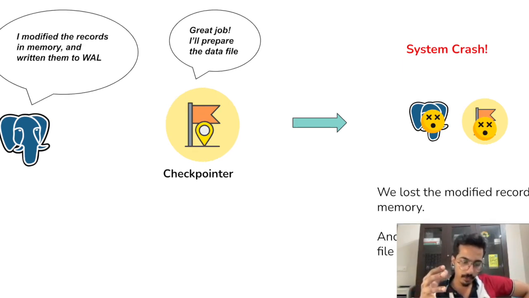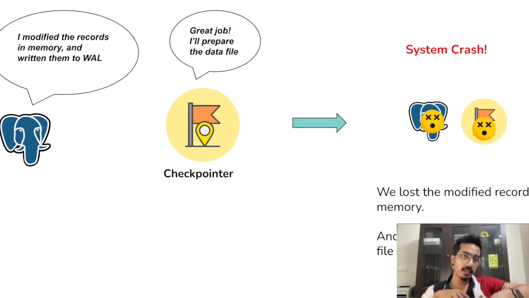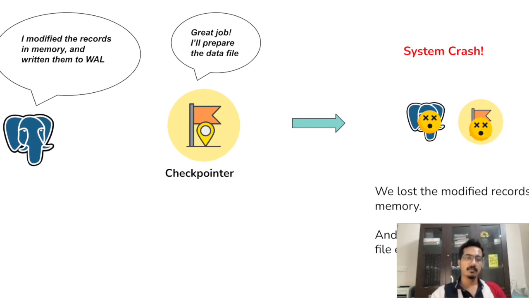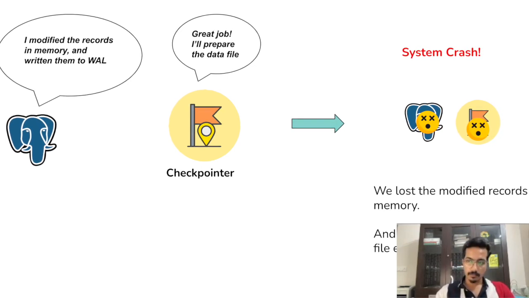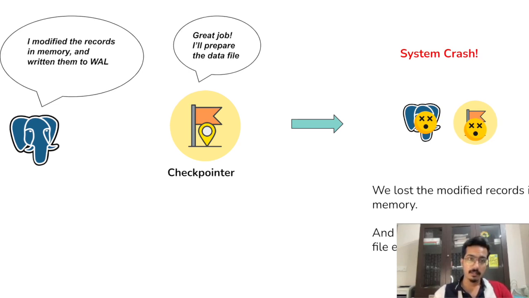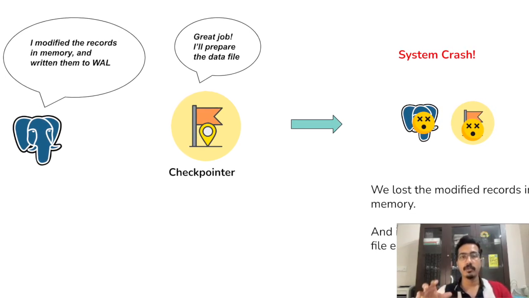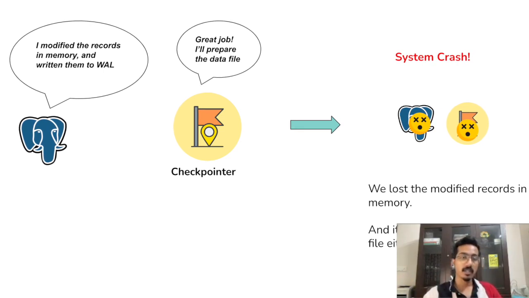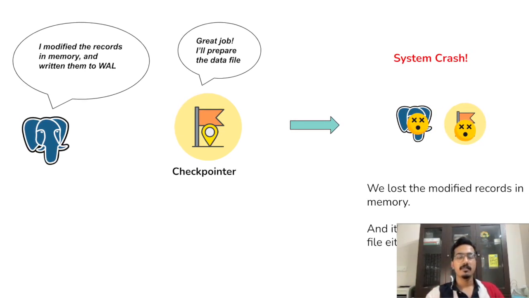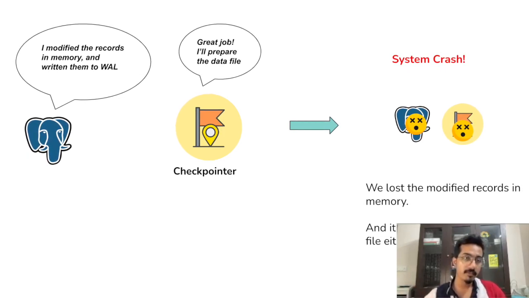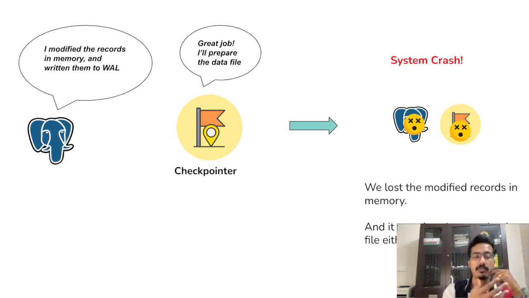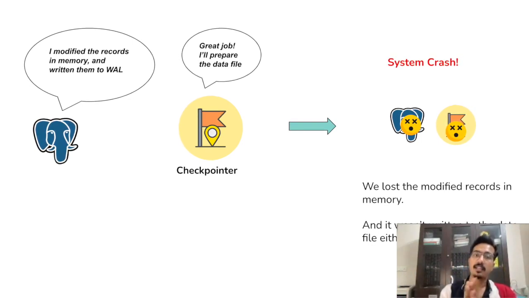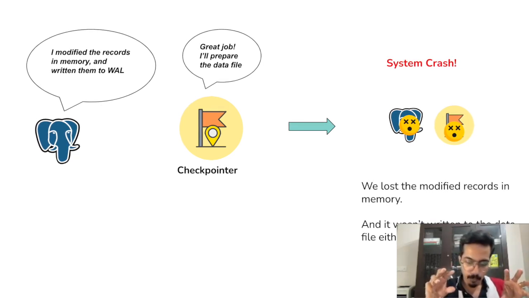So what happens now? Now you lost those dirty pages which were in the memory. Like I said in the previous example, you had the modified records in the memory, but now you don't have them in the memory, and it's not written to the data file either. What's going to happen if someone tries to perform the query select star from users where user ID is equal to 1, because we had already updated the balance for the user ID 1? But unfortunately, if Postgres tried to read from the data file, you have the old data for the user 1, because that was not written into the data file, because the checkpointer was trying to do that, but at that time it crashed. What's going to happen here?